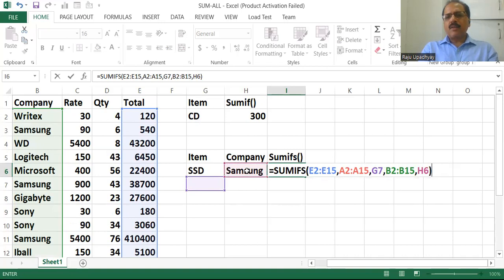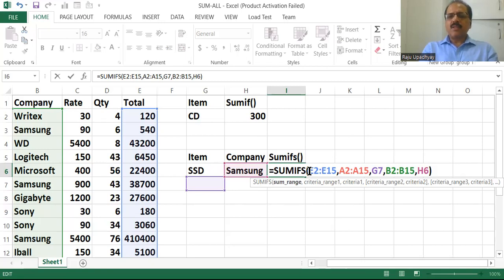Again, I can reiterate the parameters of this function. The first is the sum range, from where I want to find the total. The total is going to be extracted from the total column, so I mentioned the table range of the total, and then the criteria range 1.